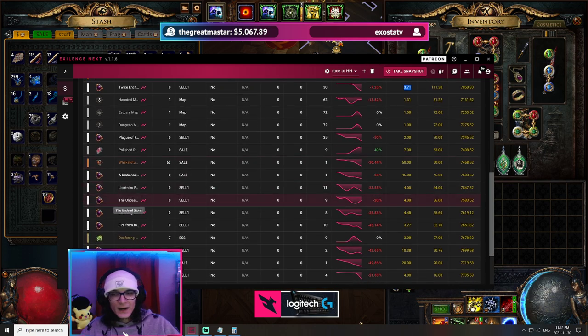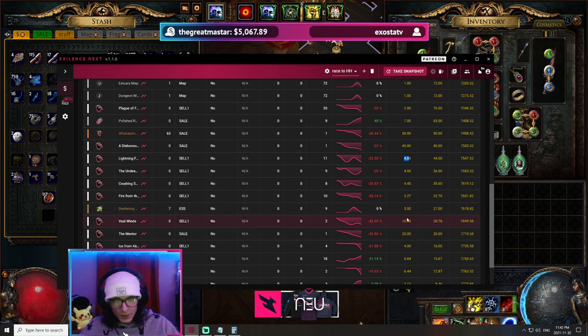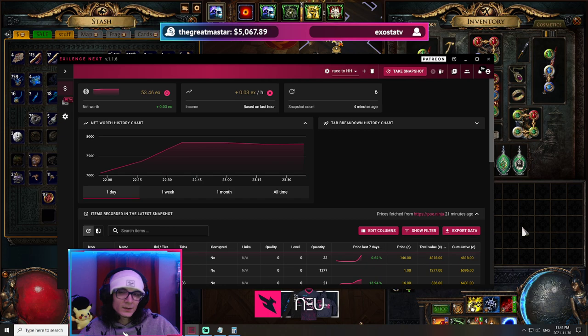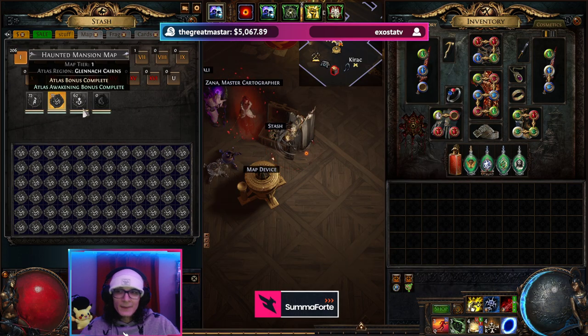A lot of the lightning or fire or undead tempests, like all the tempests are advertised at 4C, but they sell for like 8 to 10 if you have a lot of them in bulk. So all of these prophecies sell for markups, which means that you're getting a lot more value for your silver coins. And there's of course the maps as I've been talking about.